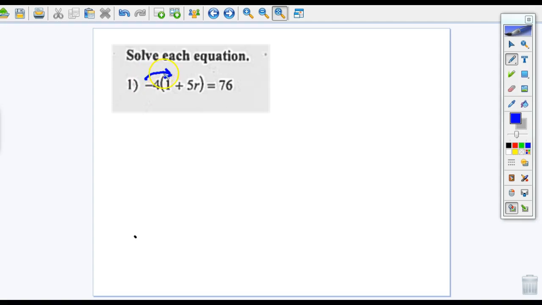So I have a -4 times 1, which is going to give me a -4. And then the second term I need to multiply is a -4 times a positive 5r. So if I'm doing my little triangle here, I have a positive and 2 negatives, right? So if I'm multiplying a negative times a positive, my answer I know is going to be negative. So my answer would be negative something. 4 times 5 is going to be 20. And that r just tags along. And then you bring down the rest of your equation.